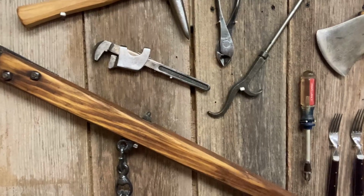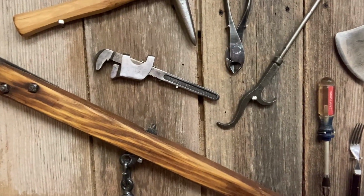So anyways, I just think it's really cool. I like that sliding action, how you just squeeze down and you can adjust it to whatever you need. And I could see that working better for a pipe. Wouldn't be a very big pipe, but I really do like it. So we've got a place here on the wall for it. We'll put it right up there with the rest of the tools.